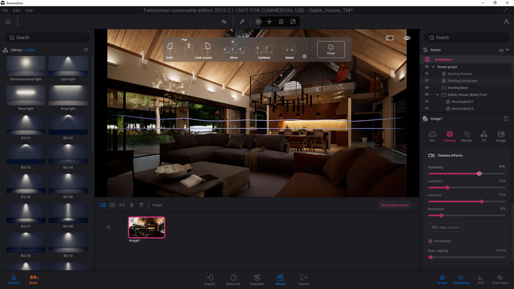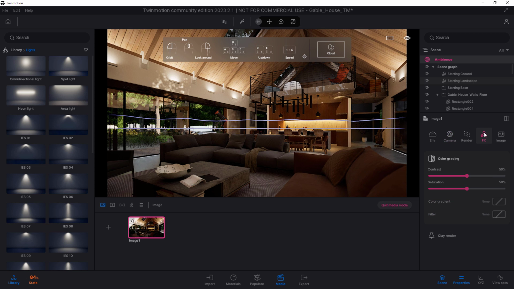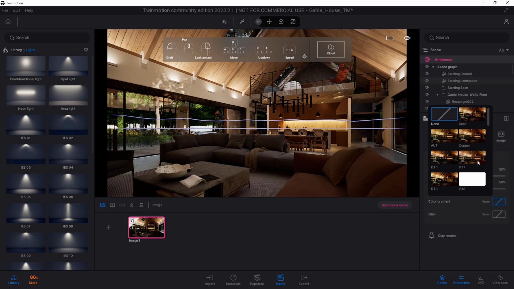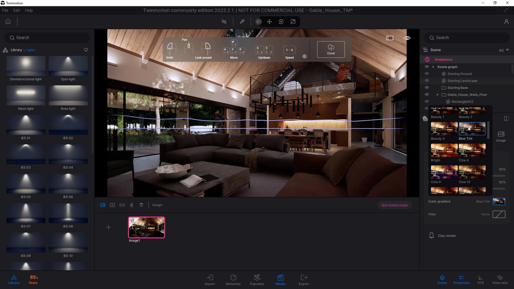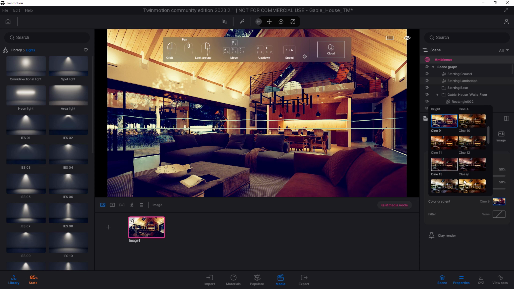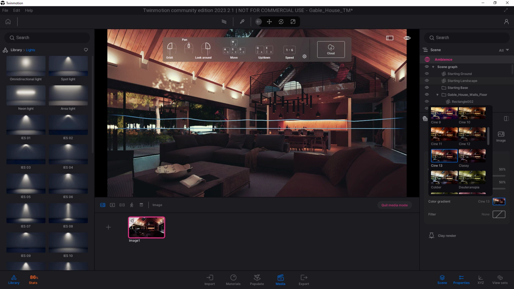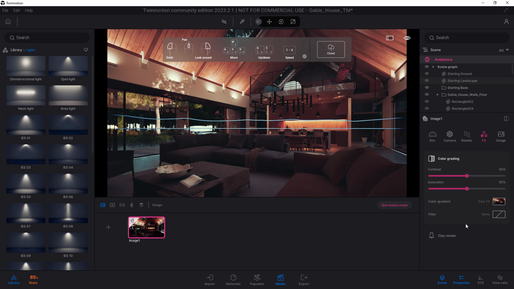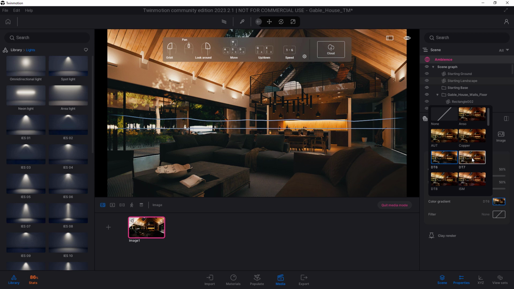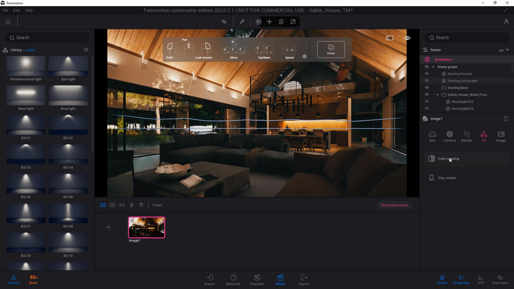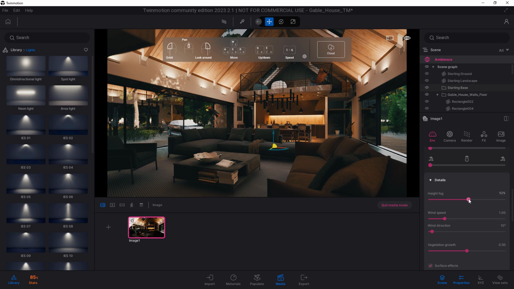And the big thing that I noticed is the height fog, which was doing a lot of heavy lifting in my Unreal Engine scene. In Twinmotion, we just have really basic controls for the fog. So I can't get the same results there. And that kind of speaks to the general feeling I have with Twinmotion. Twinmotion, super simple, easy to learn, but sometimes feels limited because it's so simple. Unreal Engine is like the exact opposite of that. It is less easy to learn. It has tons of settings, tons of control, and that might make it harder, more confusing for people, but you never feel limited. You can make it look however you want to.